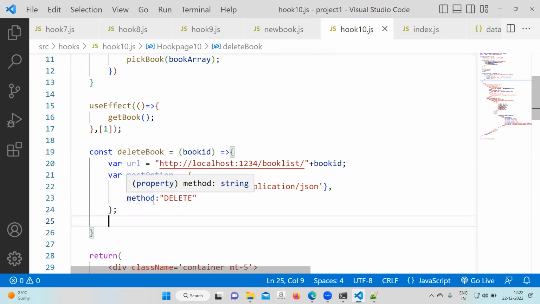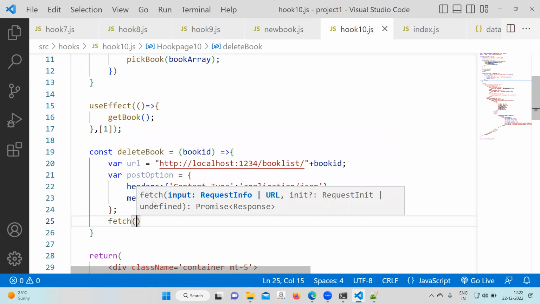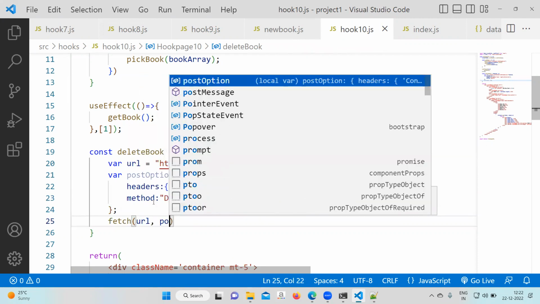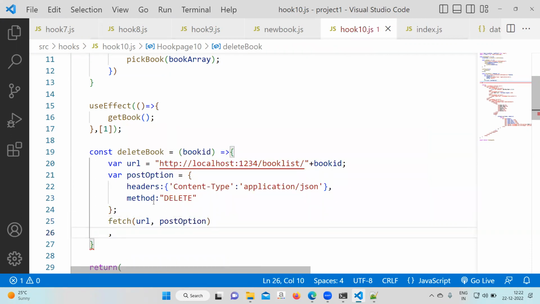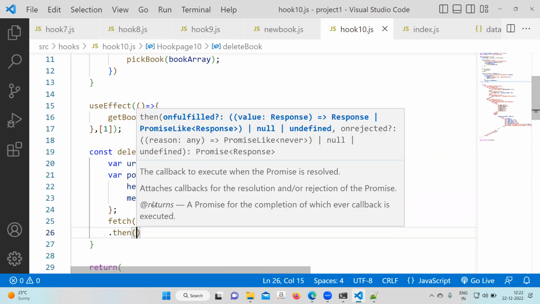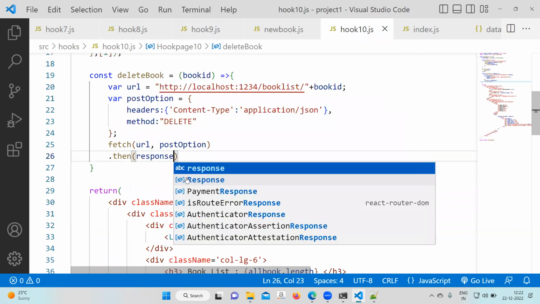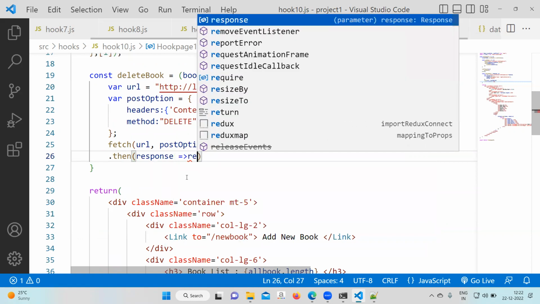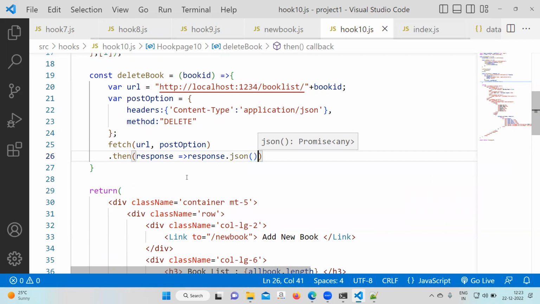Come down, right below, fetch function again. Fetch URL comma post option. Dot then, again dot then, response dot JSON.